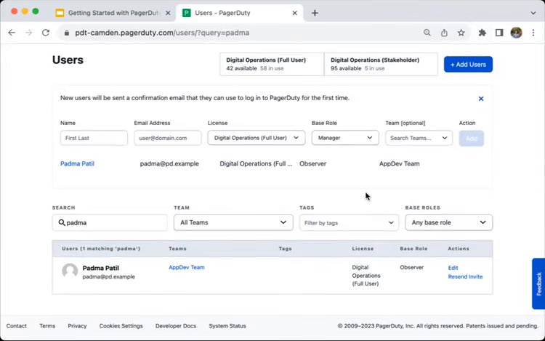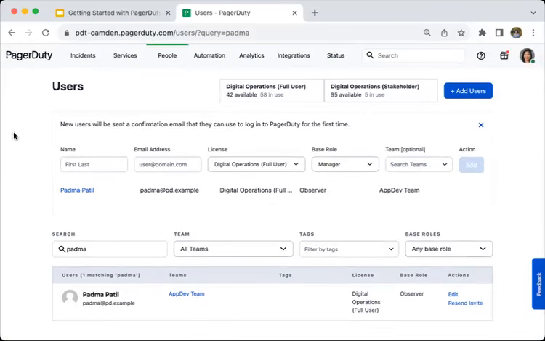Now you can learn more about the different kinds of permissions that we have by visiting our knowledge base, support.pagerduty.com. Just search for permissions or user permissions. You'll see what the difference is between our regular permissions and our advanced permissions, as I have shown you today. I do always urge you to think about giving your users the least amount of permission that they need in order to do their job. So that's why I gave Padma that observer permission. She will then be given additional responder or manager permissions as needed. The only people who can create users in an account are global admins and the account owner.